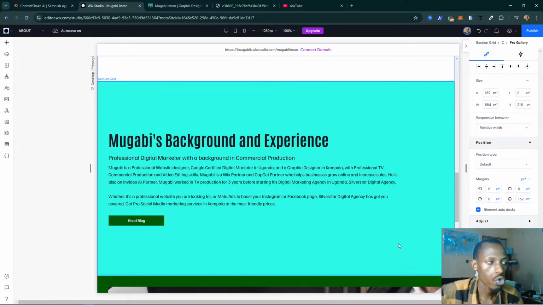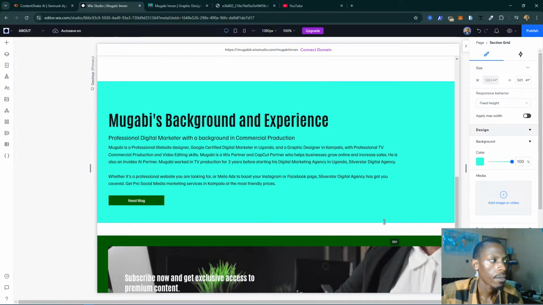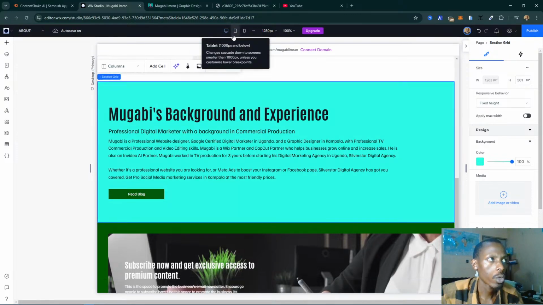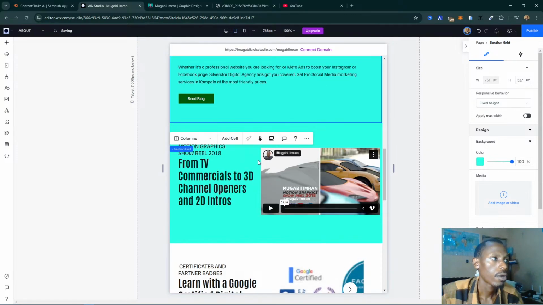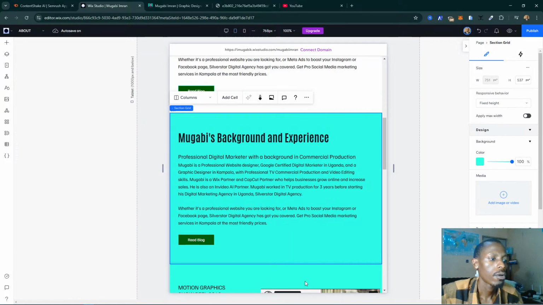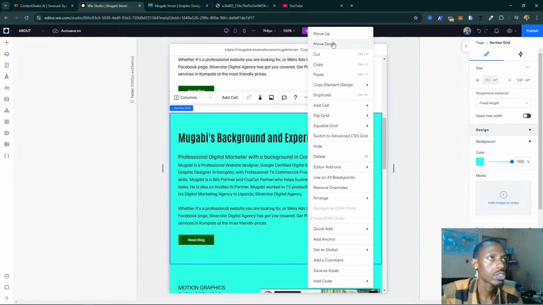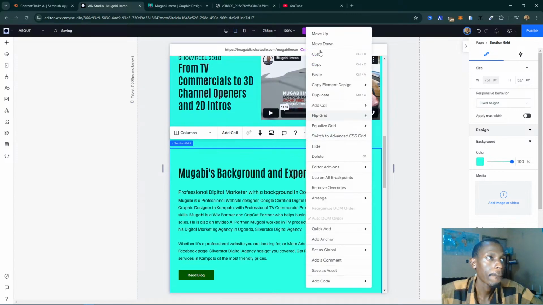So we use these controls again to reduce the size of this cell, like that, and make sure it looks good, looks neat on all devices. Now it seems like we still have to move it down. Yeah, just do that. Select using the three dotted lines, go to move down, and move down again. Okay, are you guys following?